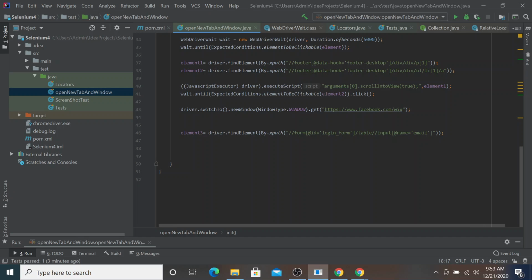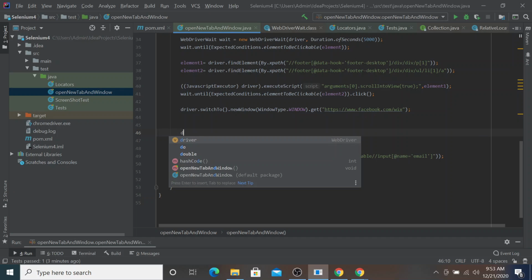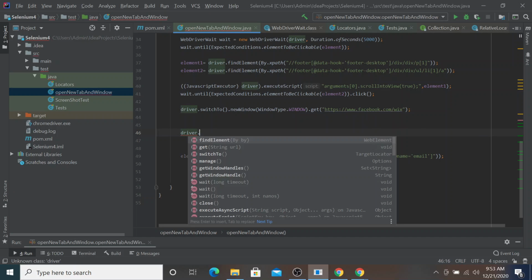So first, before that, I need to switch to that child tab. In order to switch from parent to child tab, I need to use window handles. I will write driver dot get window handles.